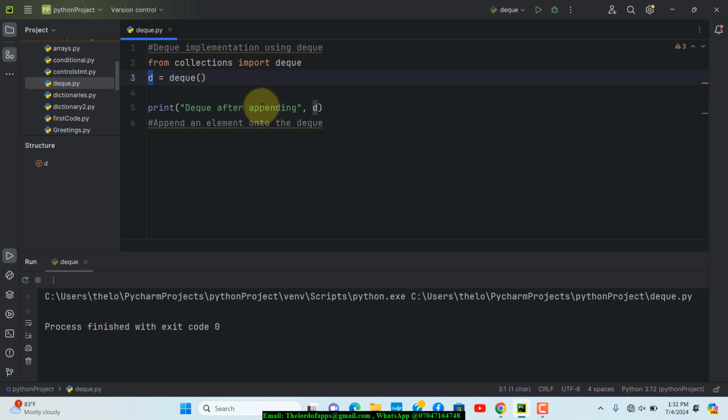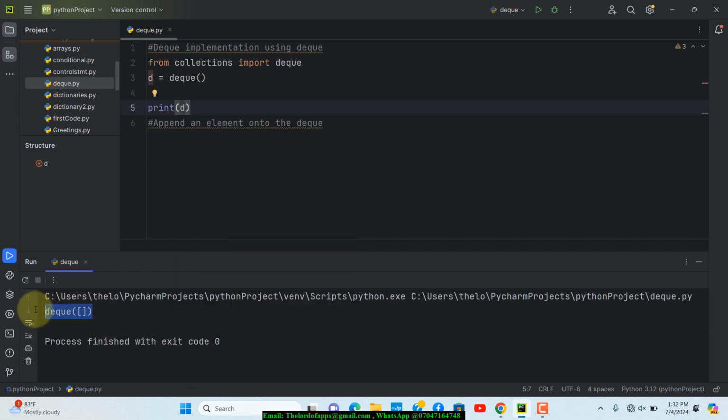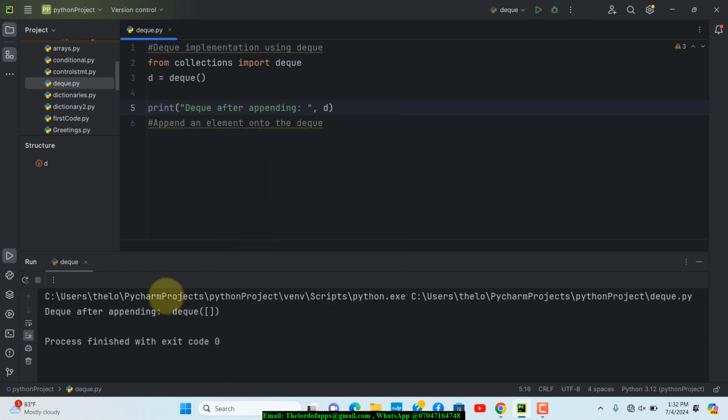If I save the changes right now, I'm trying to print. I can alternatively remove this from here and then run this code. In fact, I'm going to run it this way. If I run this, you see that we have the deque being empty. I just added that text in there to explain that to you guys a lot more. I'm going to add a colon right here and save that. If I run it again, you are going to see this text, but it's still going to be empty. Look at it: the deque after appending.